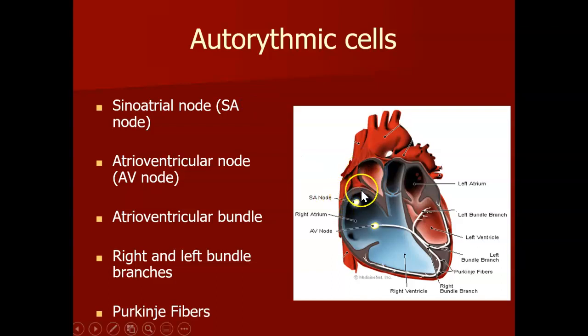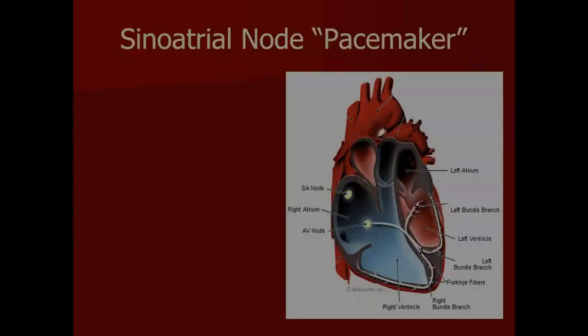But the things that we're going to be looking at are the SA node, which is going to be located right here. Then we're going to be looking at the AV node, or the atrioventricular node, which is right here. The atrioventricular bundles, which are going to be right here. And then there's going to be a right branch and a left branch. And then the Purkinje fibers, which are going to come off of these branches. So those are the structures that are going to be responsible for passing the electrical signal through the heart, allowing the heart to contract, specifically allowing it to contract atriums first, ventricles next, atriums first, ventricles next, and pushing blood throughout the system.